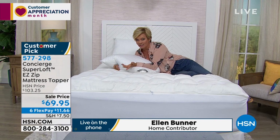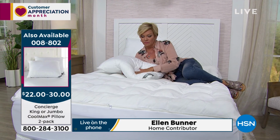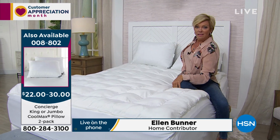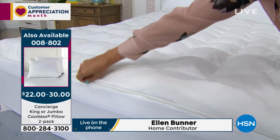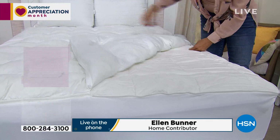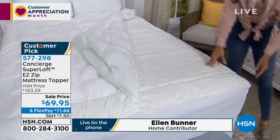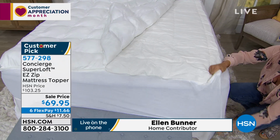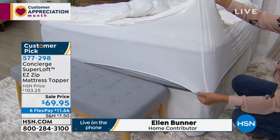Right? Definitely. Well, the thing about this SuperLoft, number one, is that it's a huge customer pick. I think every day I've looked, it's gone up in more reviews. So 283 people took the time to write in about this. Nice. And the one feature they go on and on about is how much more comfortable their mattress is, the comfort feature alone. But I'd love to dig into this from the bottom up and show you why this one is so worth the price of what you're getting, because you're getting so much, and really key in on the fact that it's exclusive. Nobody else even makes anything like this one.